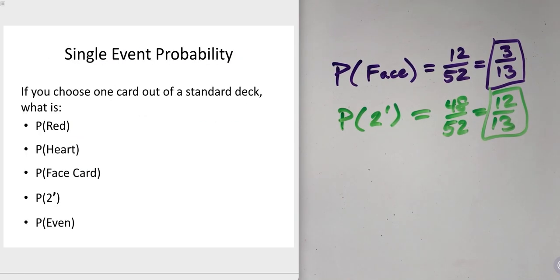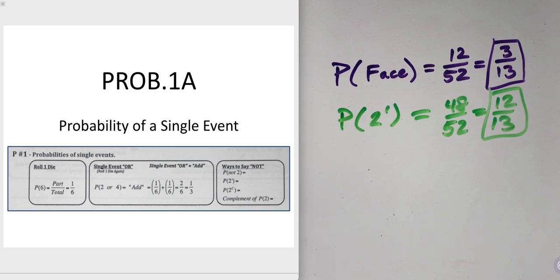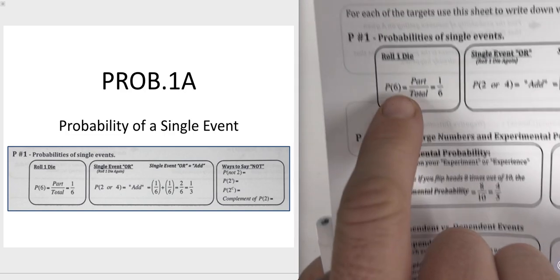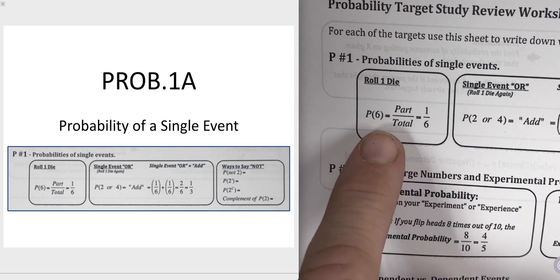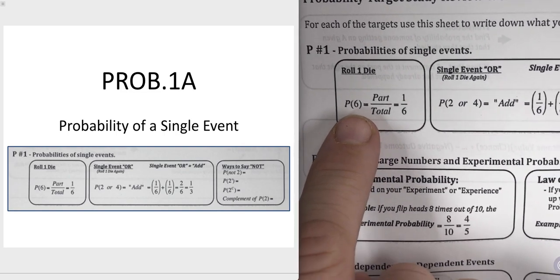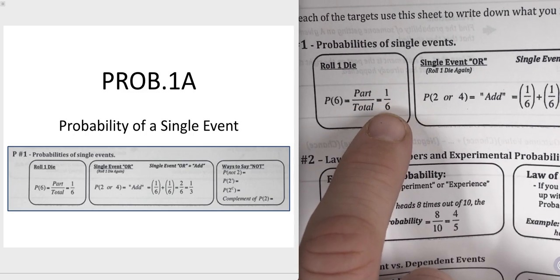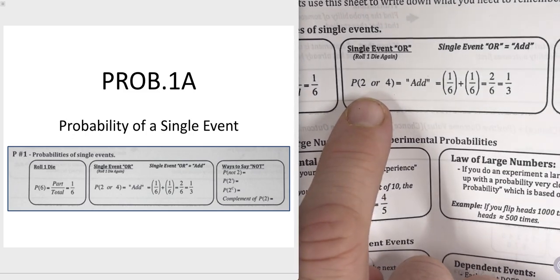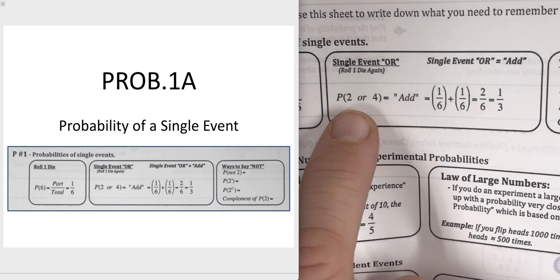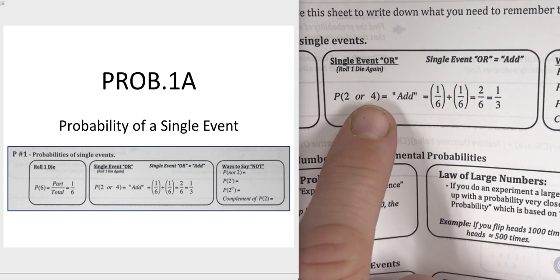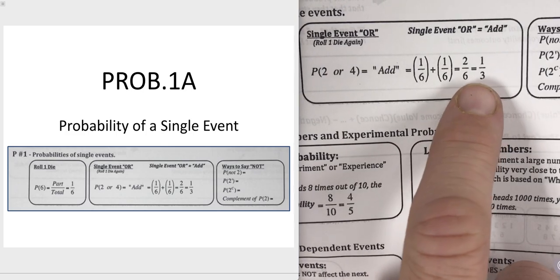So moving on from there, hopefully we can get you to think about the big ideas of this intro section of our chapter. Don't forget, when we have a single event happening, like rolling a die, and we ask you what's the chance of getting a 6, the part is 1 because there's only one side with a 6 over the total 6. Next, you might get an OR question, probability of getting a 2 or a 4 on the die showing up. Add their chances together and reduce the fraction.